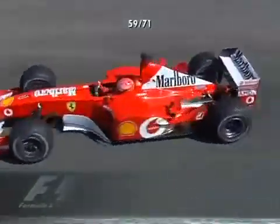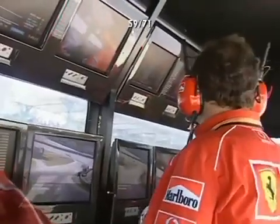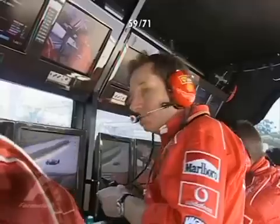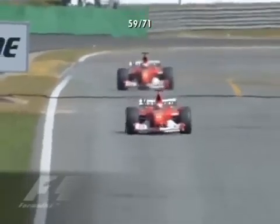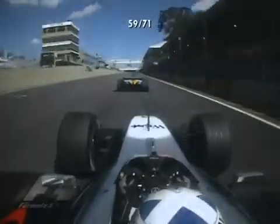As you see, Barrichello that much closer to teammate Michael Schumacher. The gap has come down to 1.2 seconds. Well, Michael Schumacher not going slowly. You saw a slight slide as the car exited out of turn 1, dropping down through the Senna S's. Now Rubens Barrichello closing down to 1.2 seconds on race leader Michael Schumacher.